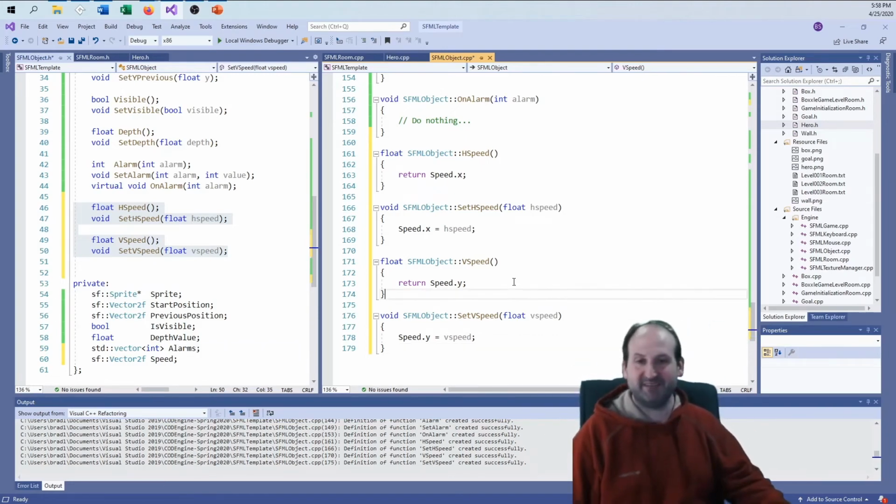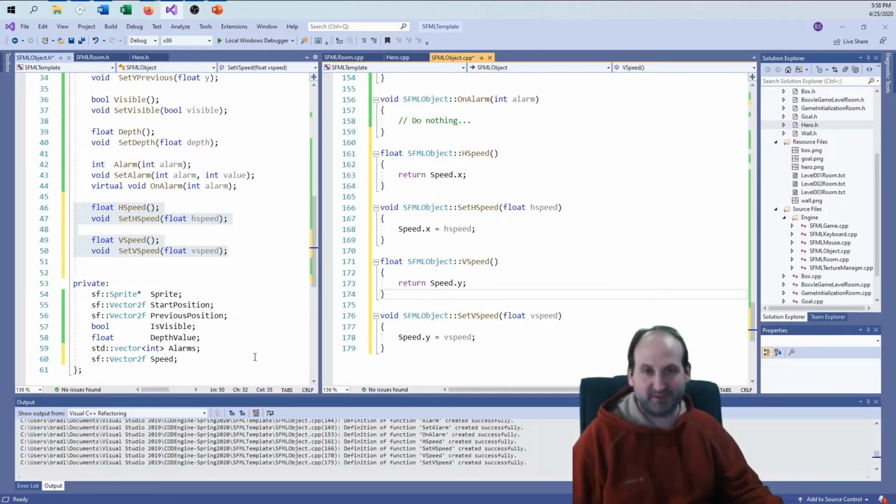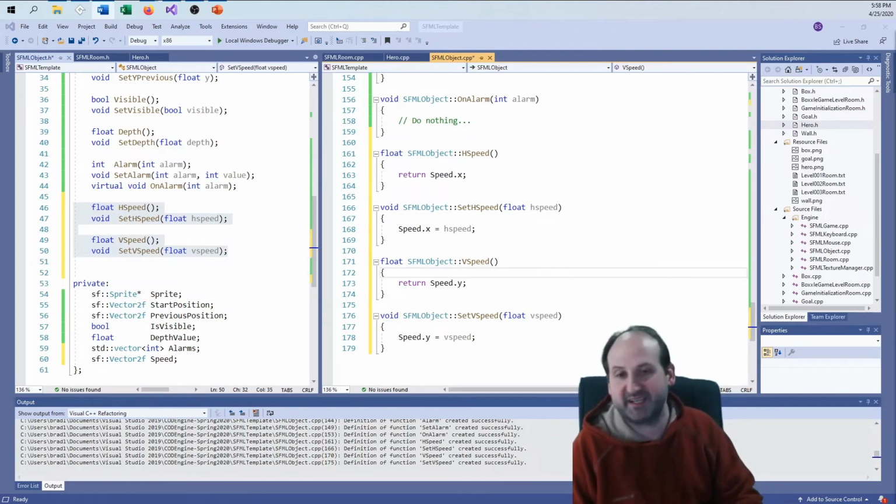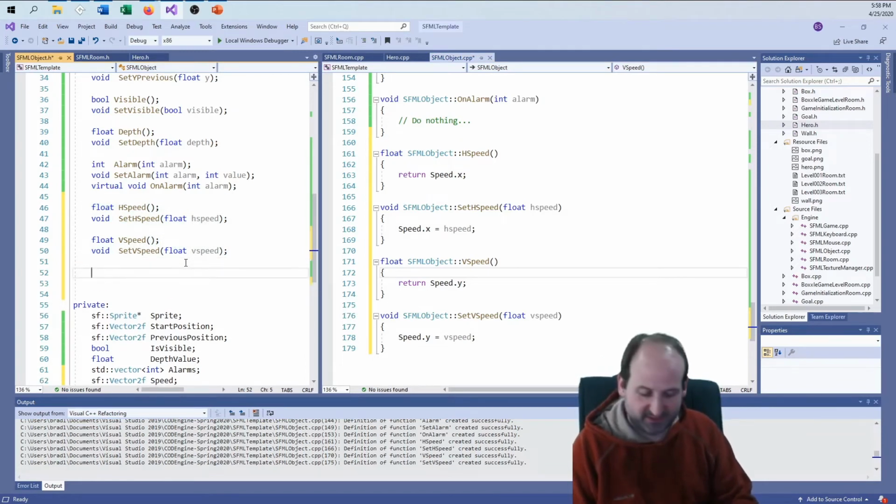So I believe I don't have to touch these two things anymore, because of the way we set everything up under the hood. Now things get a little more complicated when it comes to setting everything, at least the set functions. Gets aren't so bad. The sets are where things get modified quite a bit. And if we need to come back and fix up h speed and v speed, we will do so. Okay, so let's just say, how do I get the speed?